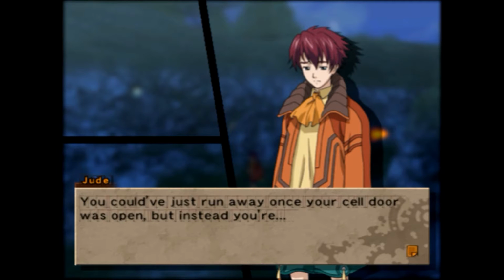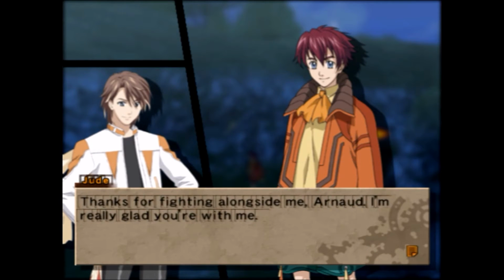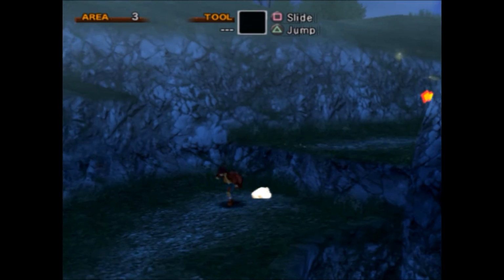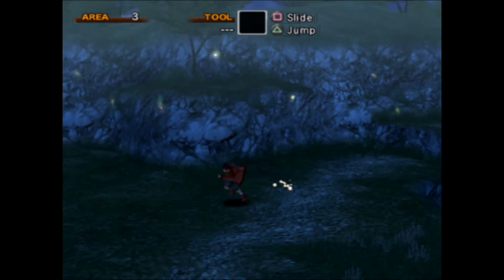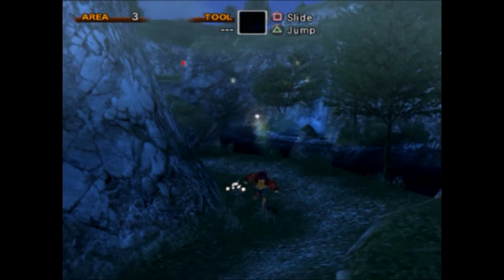I'm sorry I got you mixed up in all this. You could have just run away once your cell door was open, but instead you're... What, and leave a kid like you behind? No, I couldn't do anything that uncool. Thanks for fighting alongside me, Arnaud. I'm really glad you're with me. You're welcome. Do you always just come out and say what's on your mind? Well, why wouldn't you? Why would you just hold that in? But, whatever. Who am I to judge about that?